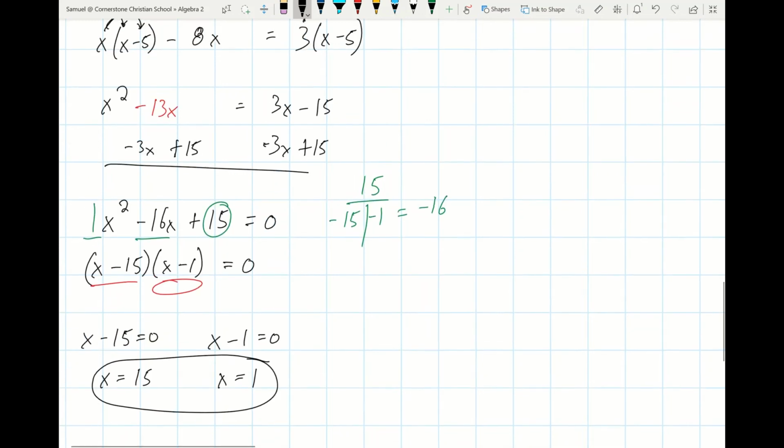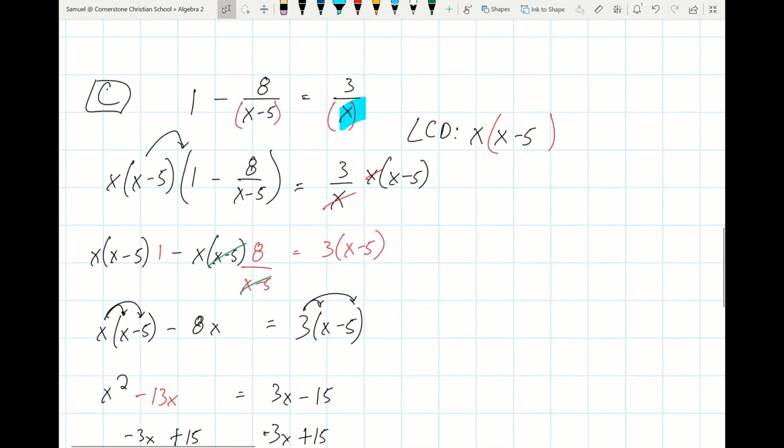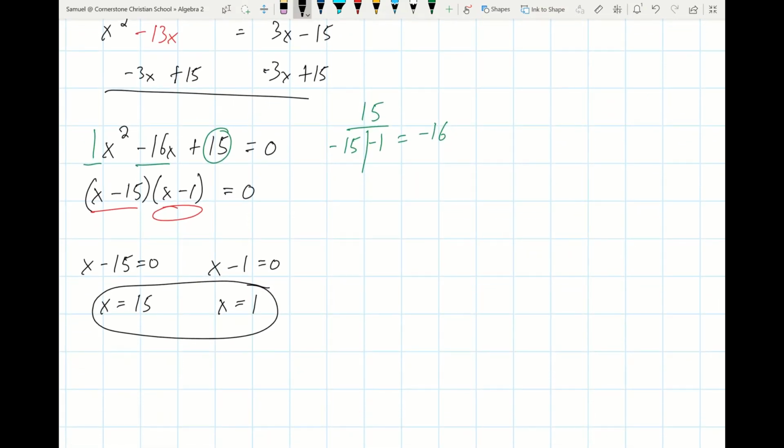Now, I don't believe exactly what the instructions say, but I don't think it's said to check for extraneous solutions. If it does, remember that's when you have extra solutions. If it does say check for extraneous solutions, I will need to plug both of these back into my original and see if they both end up being true. If they're both true, then they are both answers. If only one is true, that's the only answer. And if neither happens to be true, then I actually have no real answers for this problem.